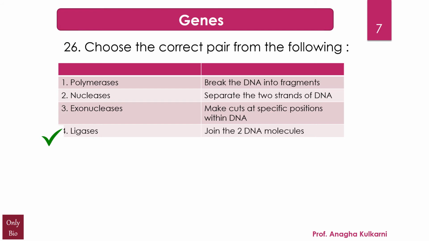A nuclease, that's option number 2, it's an enzyme capable of cleaving the phosphodiester bonds between nucleotides of nucleic acids. Now, nucleases variously effect single and double-stranded breaks in their target molecules. In living organisms, they are essential machinery for many aspects of DNA repair. The option C or 3 is exonucleases, that are enzymes which work by cleaving the nucleotides one at a time from the end, that is exo, of a polynucleotide chain.